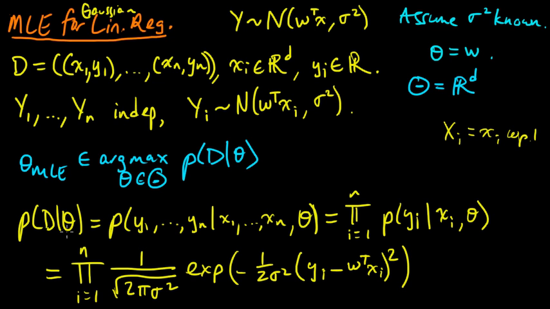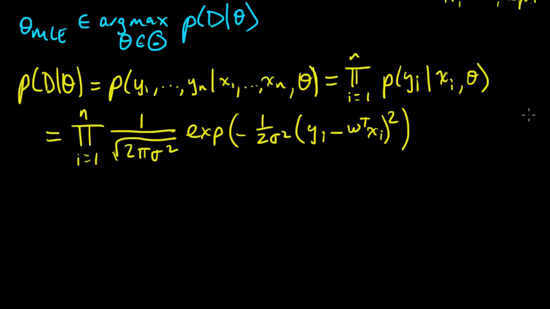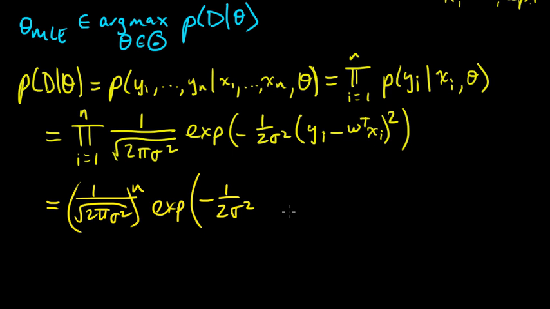And now, we'll do the usual trick of taking the logs. Let's write one more line here. Let's pull together some things first. So all these factors are the same over the n product. So this is just that thing to the nth power. And the product of the exponentials, we can pull together all the exponents. So that becomes the sum of all these exponents. And we can pull out this 1 over 2 sigma squared. We get the sum, as i goes from 1 to n, Yi minus W transpose Xi squared.